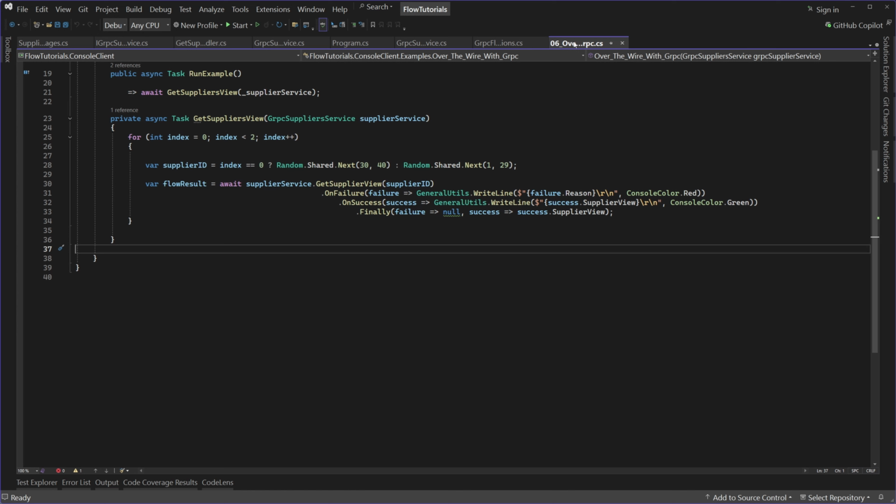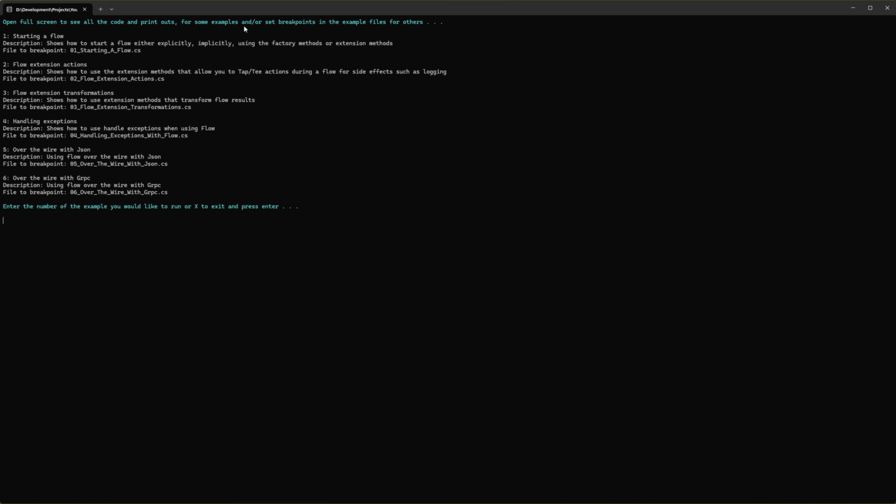But in the case of the gRPC service version, we defined a flow of supplier view response that contains a supplier view for the return signature. To bridge this gap, we use Flow's return-as extension method to transform the result from a supplier view to a supplier view response. That's it, we preserve the entire flow, adapt to gRPC's message structure and keep our failure handling clean and consistent. Alright, let's run the app and take a look at the results.